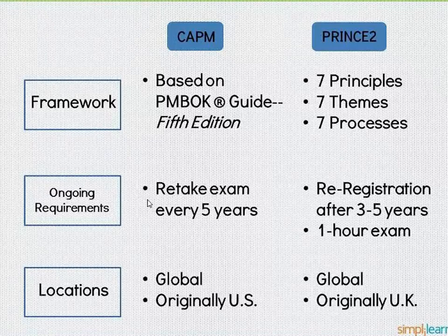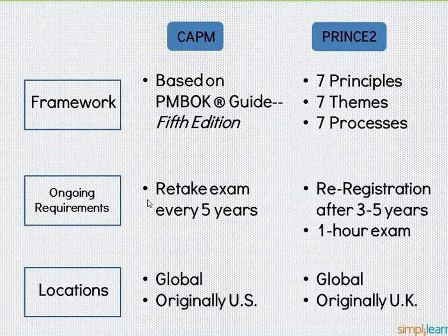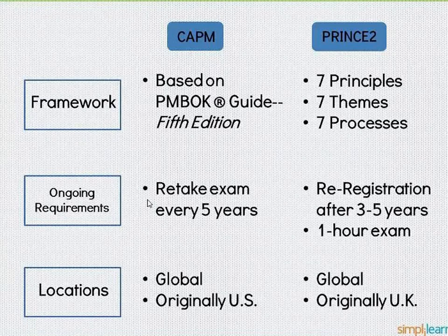I think if you put the time and effort into studying and you understand the concepts within the book and you take practice exams and you understand that the PMBOK Guide is not your only source of knowledge, and that you look also at things like the Code of Ethics, I think if you prepare for it, any exam is straightforward enough to pass. I do know that people find it difficult to do.